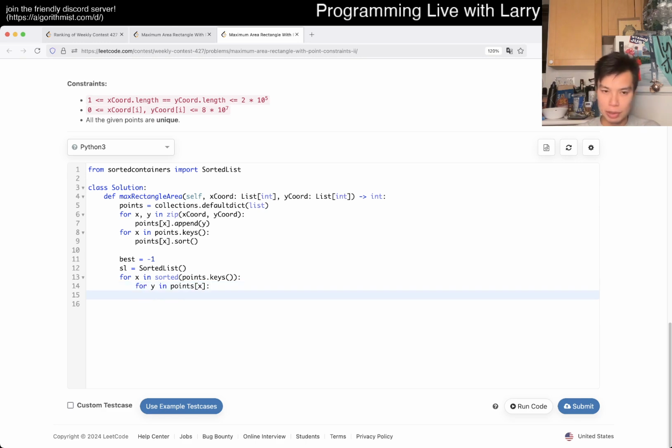Okay, fine. For y in point sub x, it's already sorted. So then now we want to do a sorted list. We want to find bisect left of y. Whatever, -1. And then now, if the previous y is on a point, then that's fine, we can ignore it.